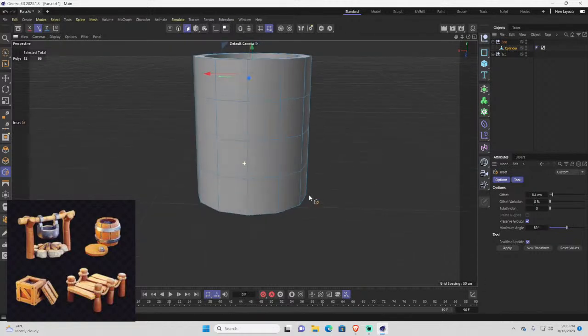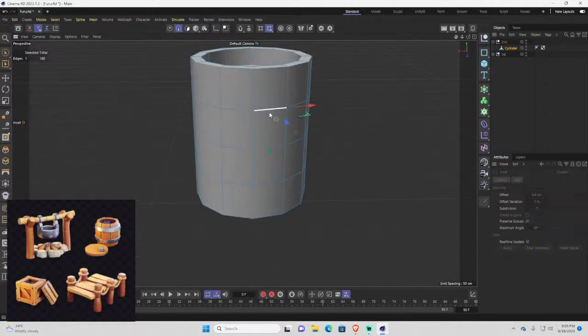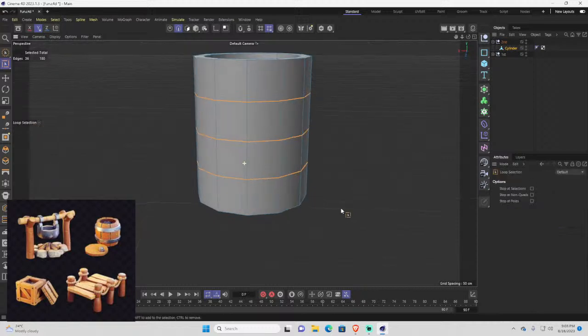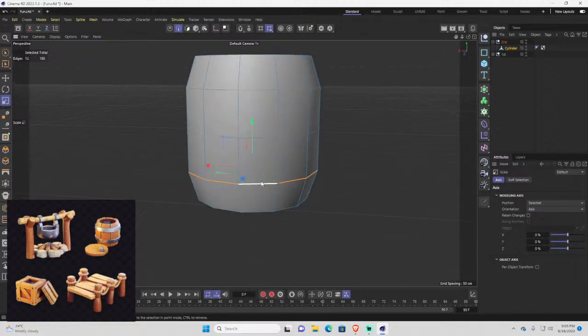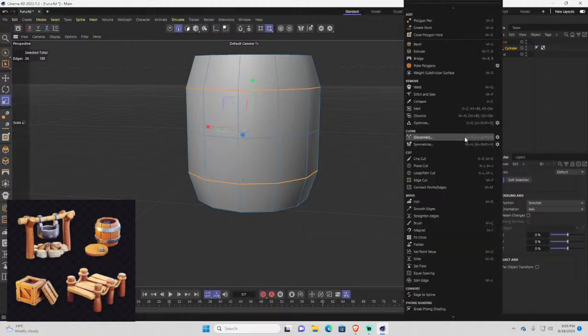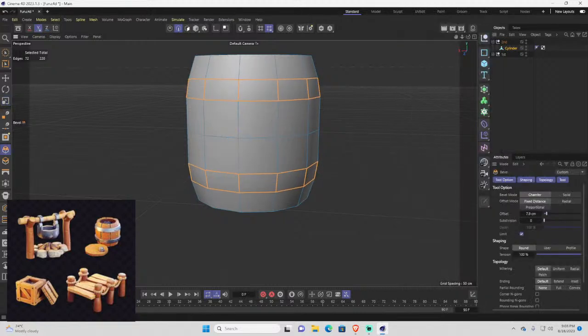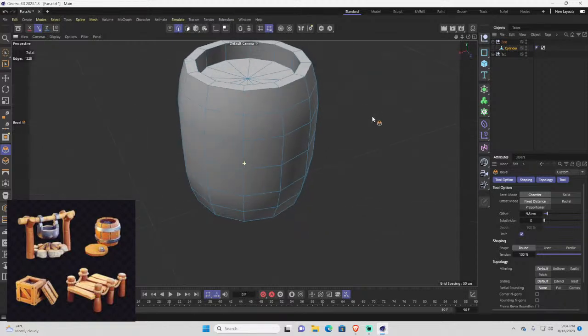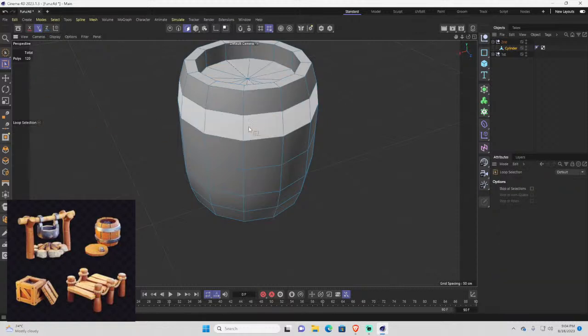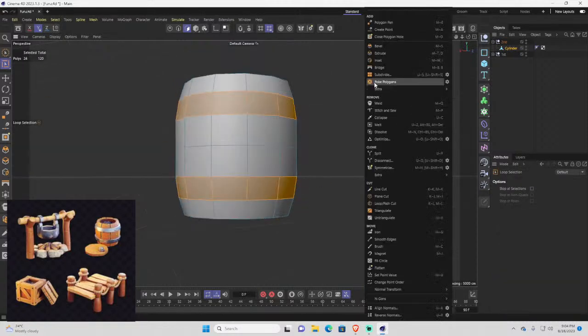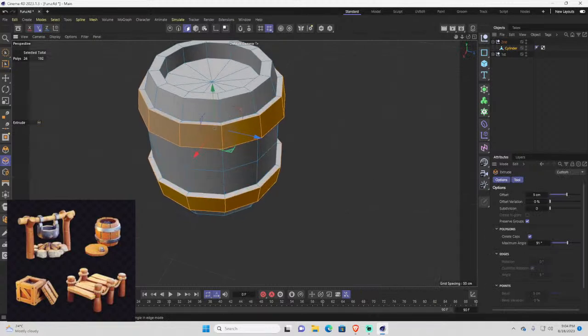Again select these loop selection, this loop, this loop, this loop, T, scale it quite like this, and select this, and bevel them a little bit bigger this time. Again select face, loop, this and this, extrude them like this.